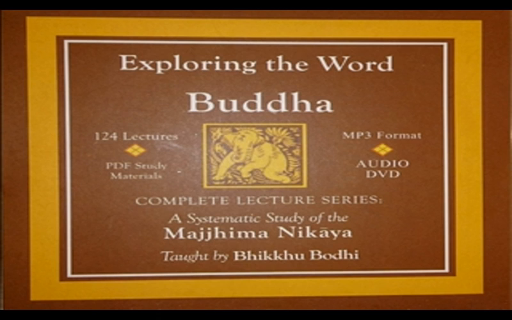Now I remember what I wanted to add on the distinction between vitakka and vichara. The commentaries give some similes, which, again, similes are always to be taken with a grain of salt. They say vitakka is like a compass for drawing a circle. Vitakka is like the point of the compass that you stick into the paper. Vichara is like the point that you use to turn around to make the circle. Or it's like, when drawing a plate, vitakka is like the hand that holds the plate firmly. Vichara is like the hand that turns around to dry the plate.